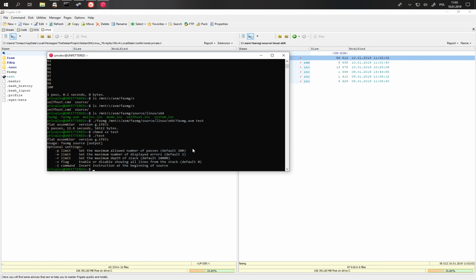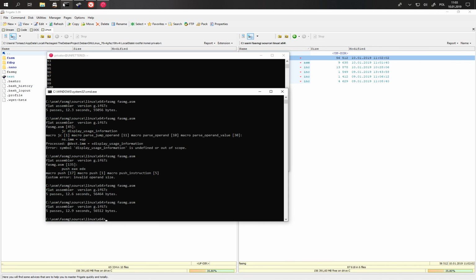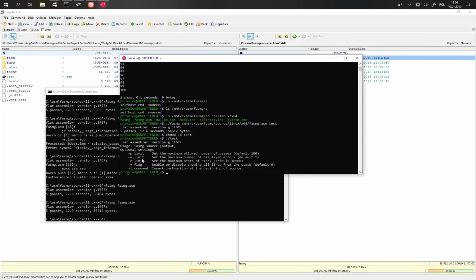It has just reassembled itself under 64-bit Linux, as a 64-bit ELF executable, I mean. And in fact, the time is exactly the same, you see?